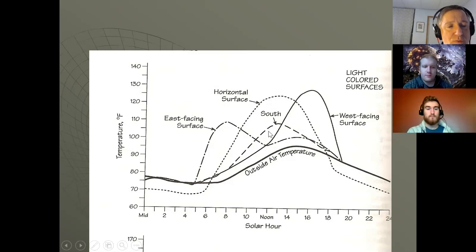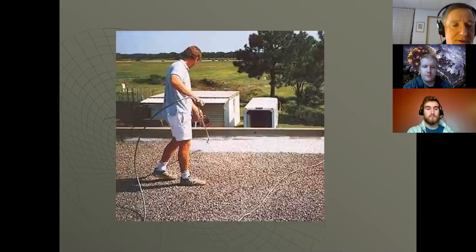And this is one way that it's handled, especially in the South. For commercial buildings, it should be everywhere. It's simply a surface treatment of the roof. You wouldn't want to do this in a residential home in northern latitudes, because heating is a bigger issue for many of us than cooling. We spend more money or more energy on heating than cooling. But in the South, that's not the case. And for commercial buildings, that's generally not the case. You're almost always cooling a commercial building, even at our latitude.